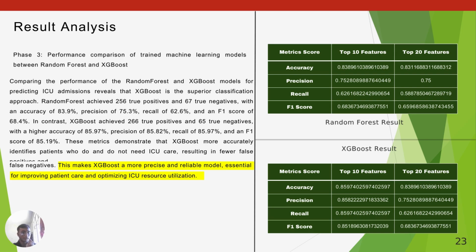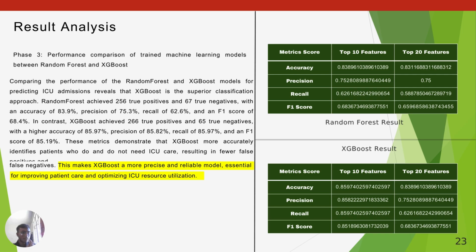Random forest achieved 256 and so on in the confusion matrix, which scored an accuracy of 83%, precision of 75.3%, recall of 62.6%, and an overall F1 score of 68.4%. In contrast, XGBoost gained a higher accuracy of 85.97%, precision of 85.82%, recall of 85.97%, and an overall F1 score of 85.19%.